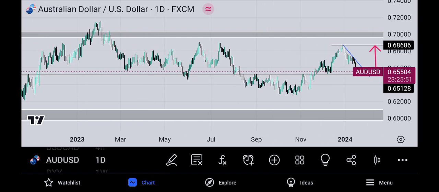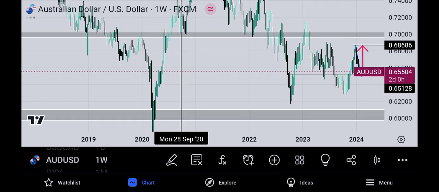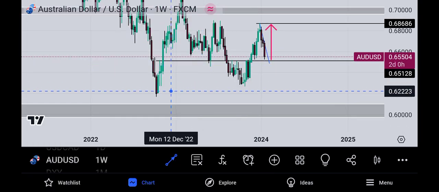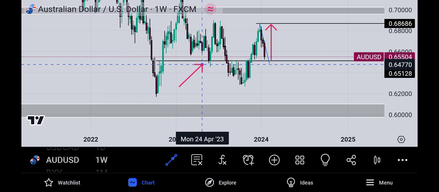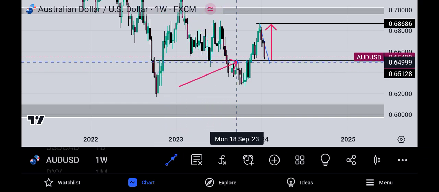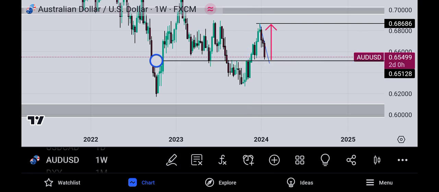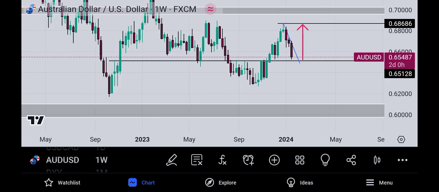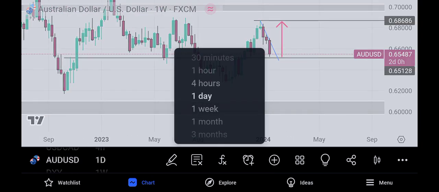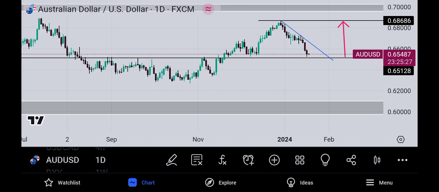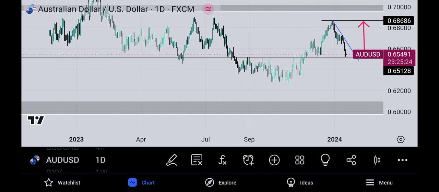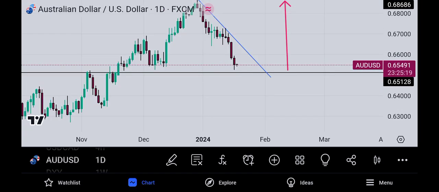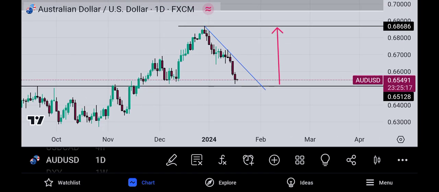Let's go over to the weekly chart so we can see it properly. There is a level, there's a touch here, then there are touches here, and price is currently approaching the minor zone. So I'll be looking forward to see if we form a proper base, or maybe I'll be looking forward to any buying opportunity on that zone. My overall target is going to be all the way up here.